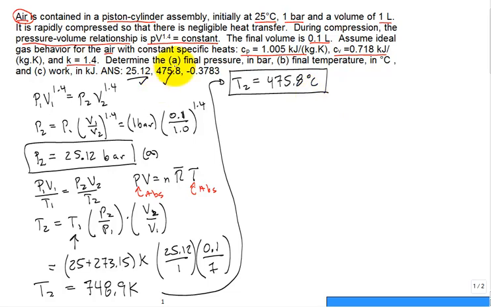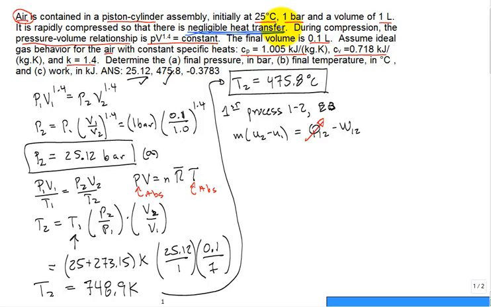Now, the last part, we want to calculate the work for the process. We'll write down the first law for the process from initial state 1 to 2. I often just write it as EB, the energy balance. The equation is the mass times the change in the specific internal energy. We're neglecting changes in kinetic and potential energy, so that's the only change in energy of the system. It is equal to the heat added to the system during the process and the work done by the system out. Well, there's negligible heat transfer. It's stated up here, negligible heat transfer.